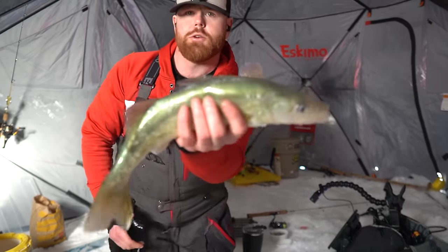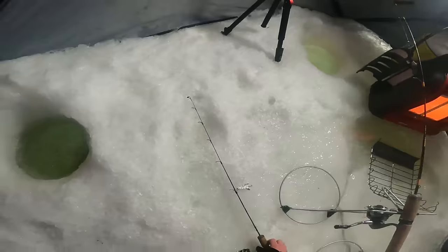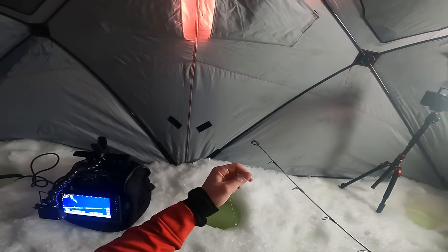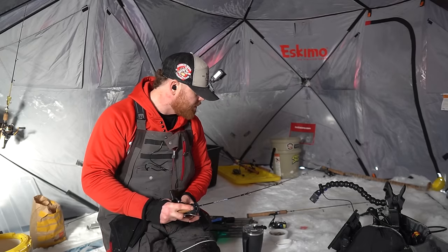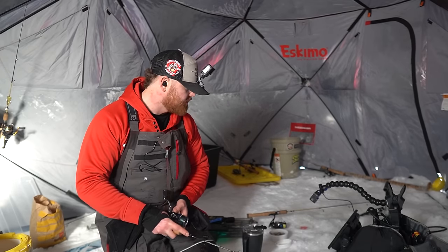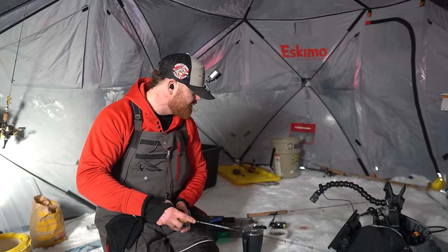Okay. Here's that fish. Show you it really quick. It's maybe like a 20 incher. I'm gonna drop back down. That big one was there. He was like eyeballing it, went vertical, and this little pipsqueak emerged from the bottom and just darted at it. It wasn't even a pipsqueak. It was like a decent fish, but it just stole it right from that big one.